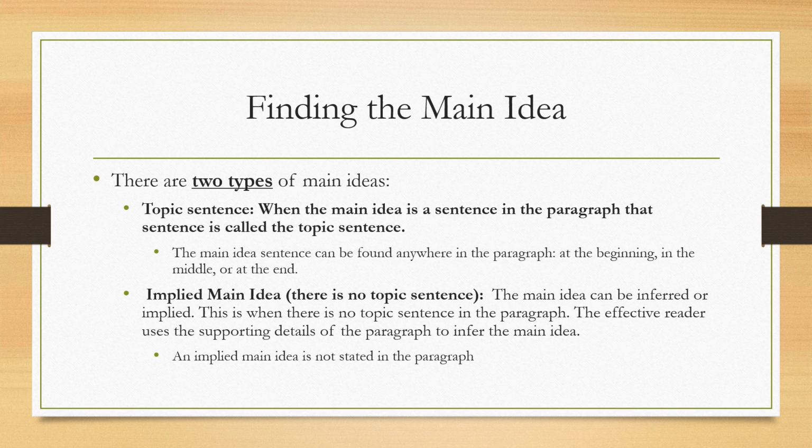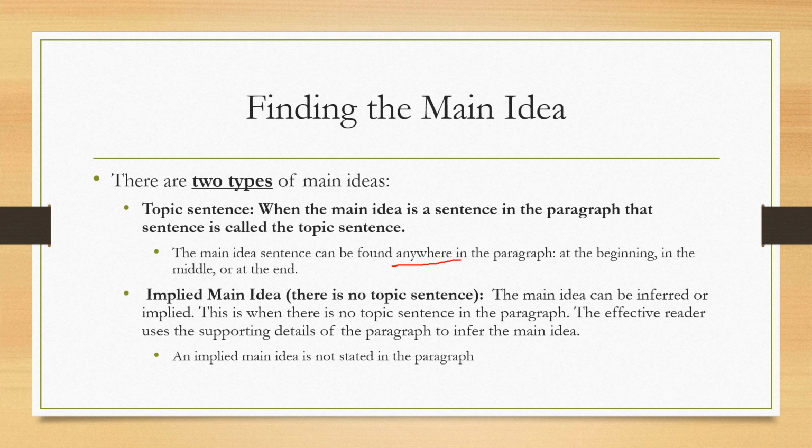The main idea is stated in the paragraph, and that main idea sentence in the paragraph is called the topic sentence. And you guys remember that the main idea sentence or the topic sentence can be found anywhere in the paragraph. It can be at the beginning, in the middle, or at the end.